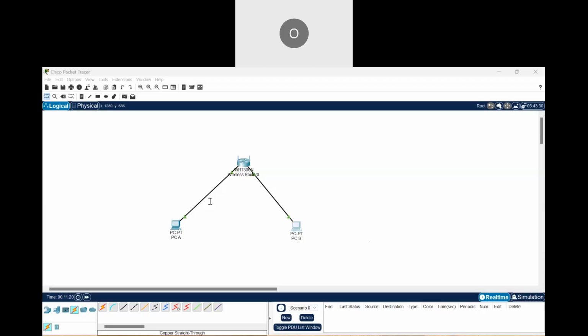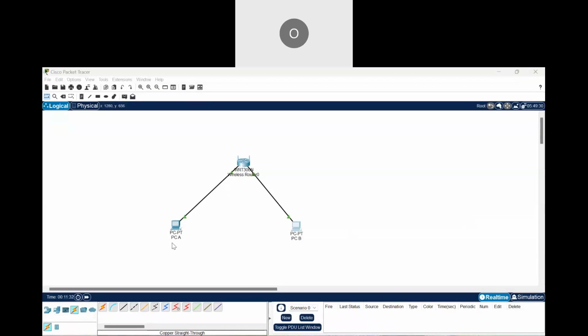So let's ping it first. Now verify PC settings and connectivity. Use the command prompt to verify. From PCA, click start and search for command prompt. We know where to get our command prompt as we are using simulation software. So what we do now is we type the ipconfig /all command.